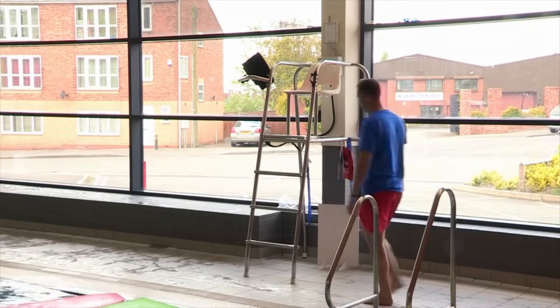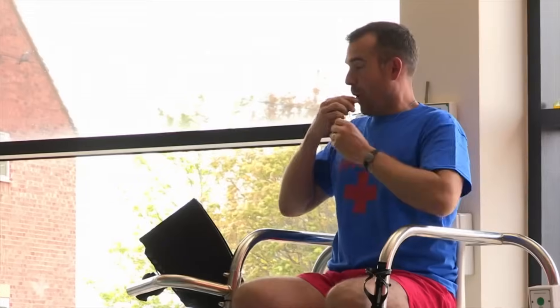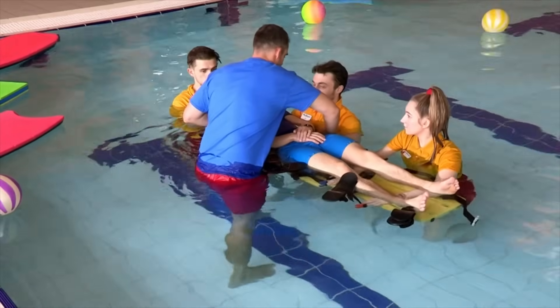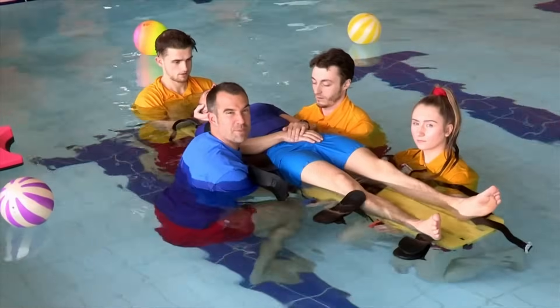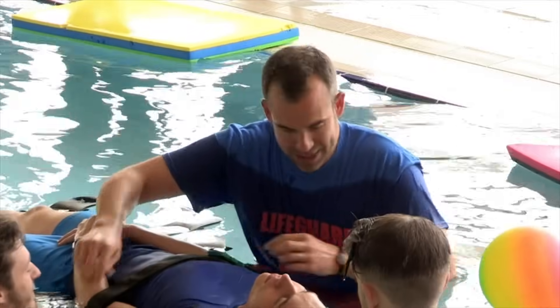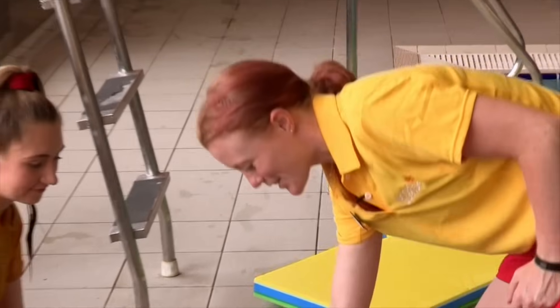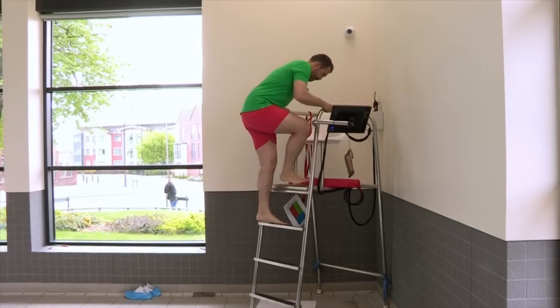With extra poolside lifeguards on hand to keep swimmers safe, Donna will be judging our every move and picking a winner. Chris, you're up first. Lifeguard Kieran is pretending to be an injured swimmer. You've got the right number of whistles on that one — three whistles means he's on his way in. So I almost strapped Sam to the board. Sam's just one of the lifeguards helping, not the patient. Sorry, Sam. Head strap's a little bit slow. He's not doing too well at the moment. You need a strong finish here, Chris. These are a little bit on the loose side — a bit loose, really. These are really loose. Well, that's not good. Time to move aside, Chris, and watch how the master does it.